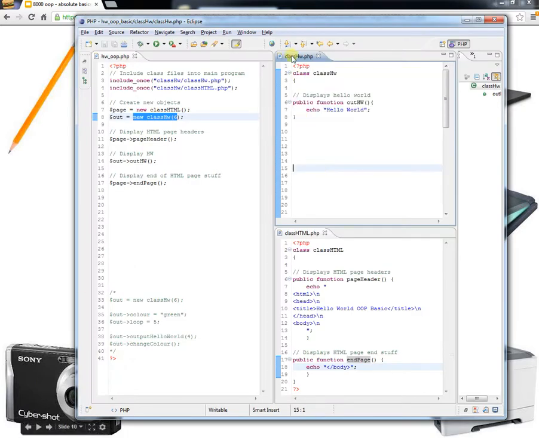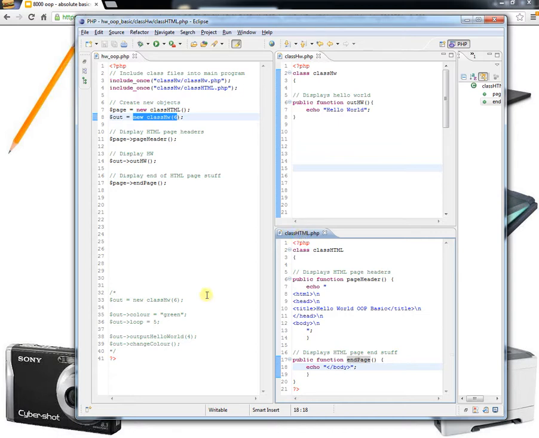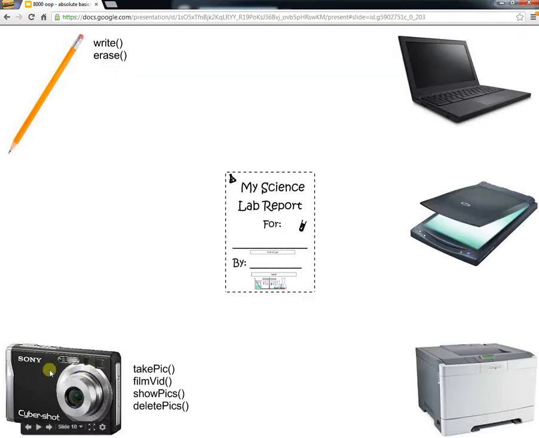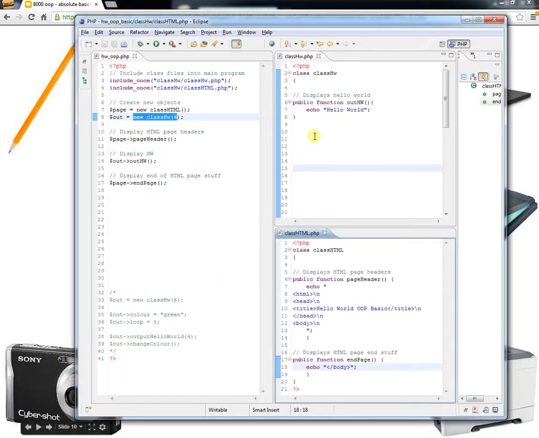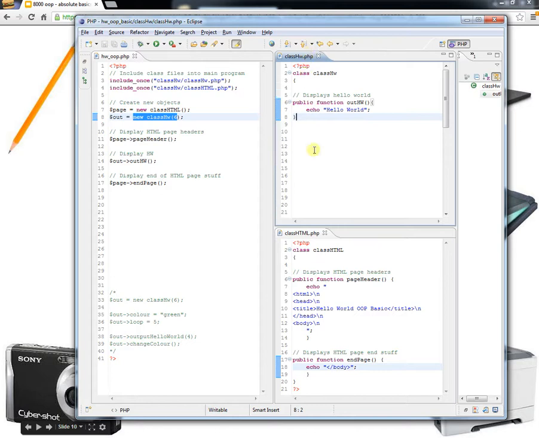I can't use a class and actually do anything with the class. In order to make a camera work, I need to use the camera object, not the blueprints. Blueprints are just a bunch of paper that says how to make one and what the camera does. It doesn't do anything. It's only the object that provides us the functionality. This is a set of blueprints; it just tells us how the object works, but it doesn't work itself.